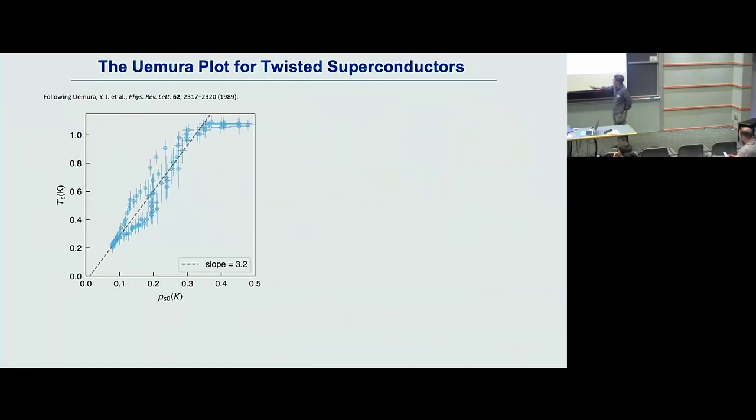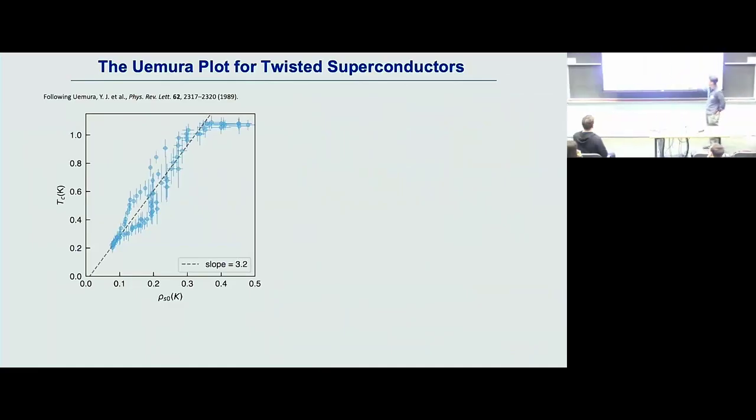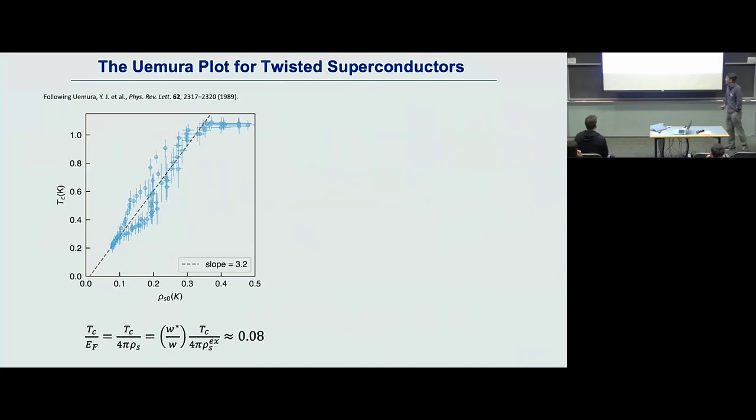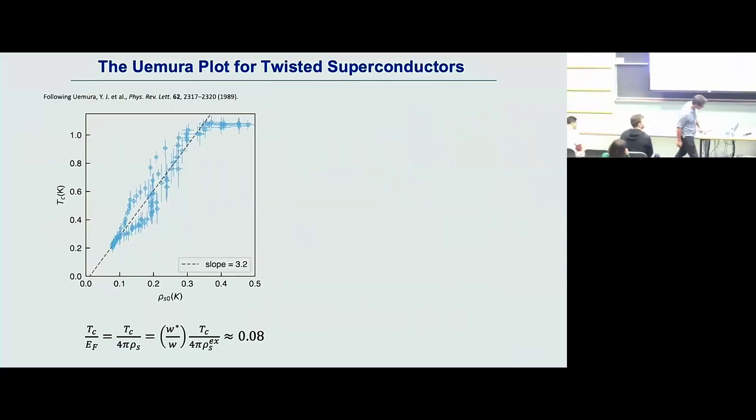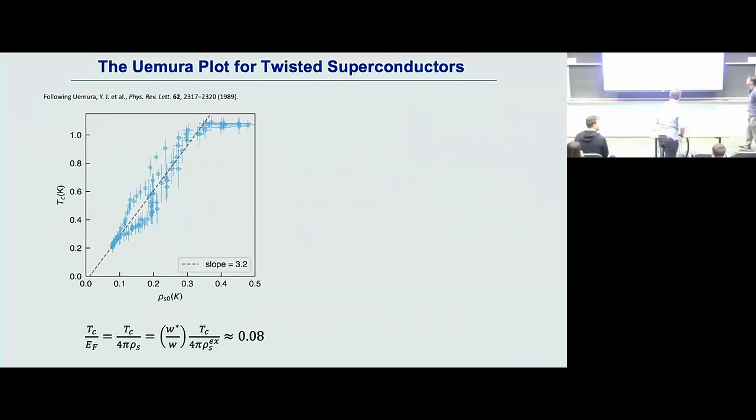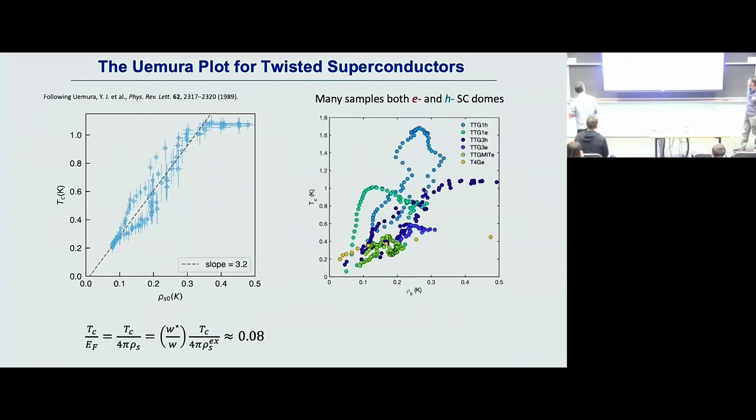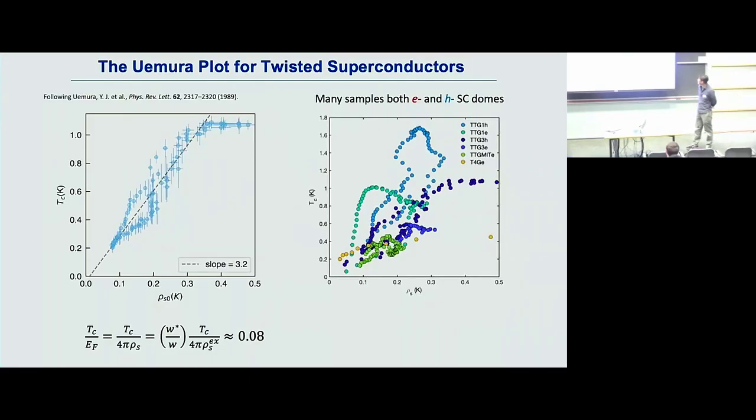Once you include that, and I restore back to the Uemura plot, I get a really nice Uemura plot with one sample sweeping through the density. If you look at this TC over the EF, or the TC of this rho, you get about 10%, which again indicates a very strongly correlated system. If I repeat this through many other samples, they are more or less scattered, but the slope stays very similar.